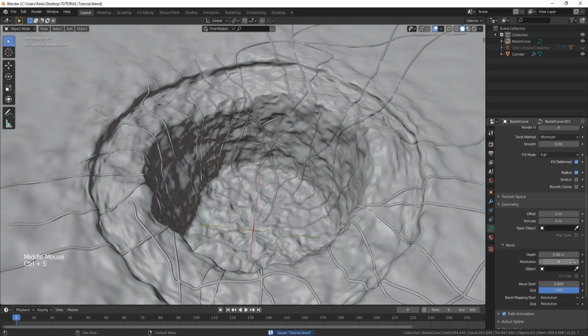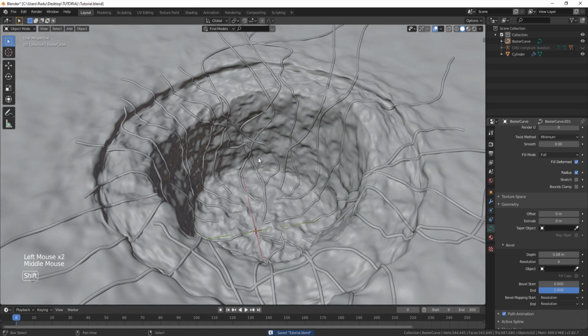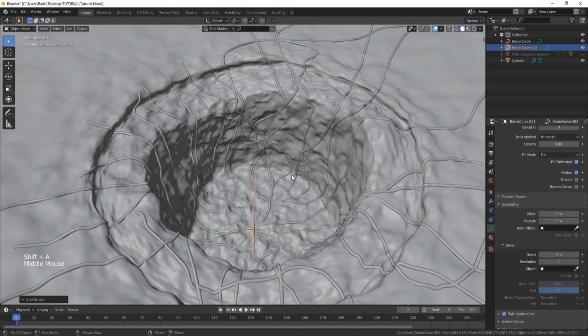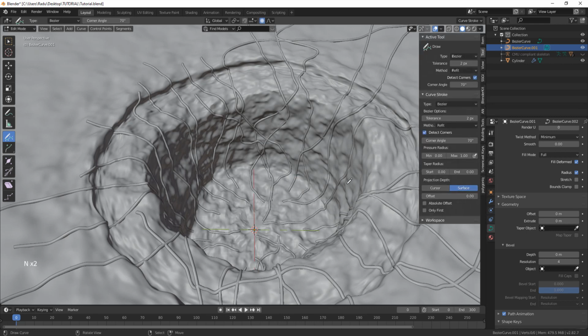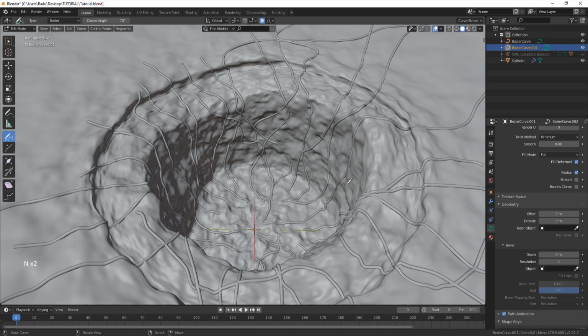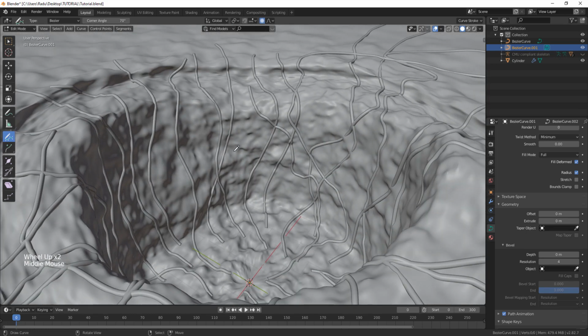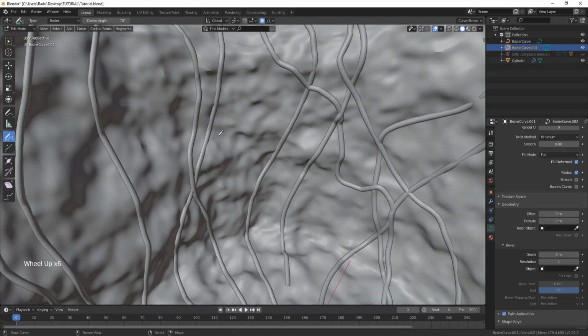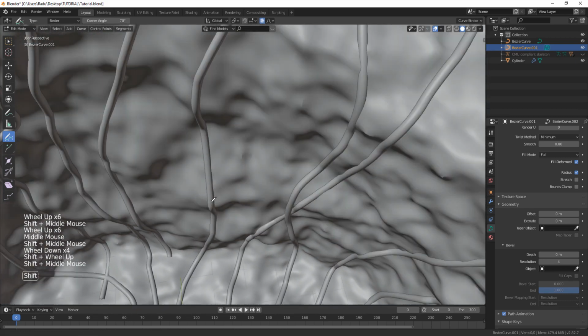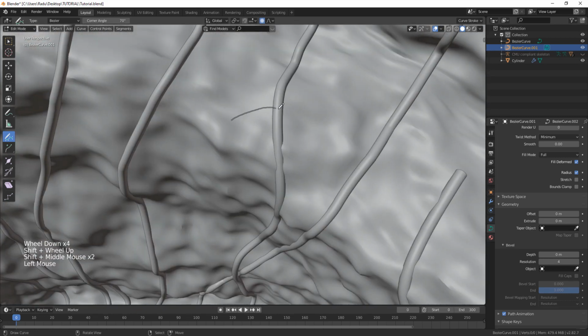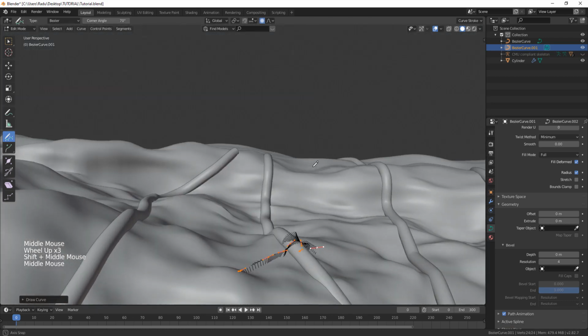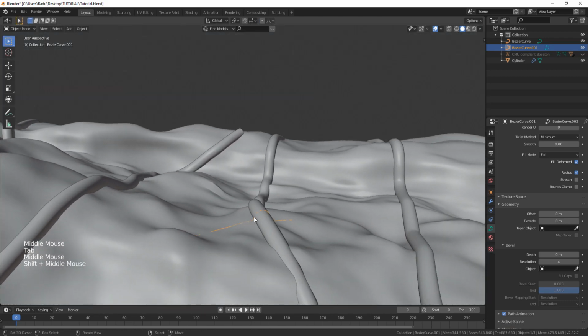Now one other thing I want to do is another pass of this. So create a new Bezier curve, delete it, make sure I've got surface on the projection depth. The reason I'm doing this in another pass and not in the same pass as the one I've done before is because now when I draw another line, the line is going to be above the other roots, like this.